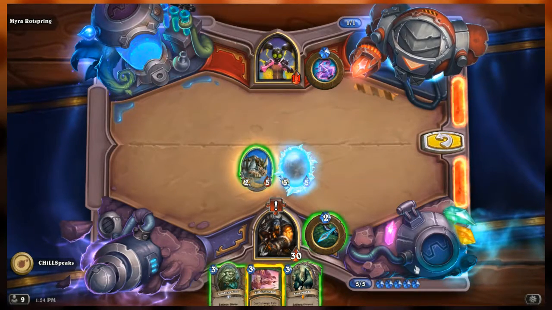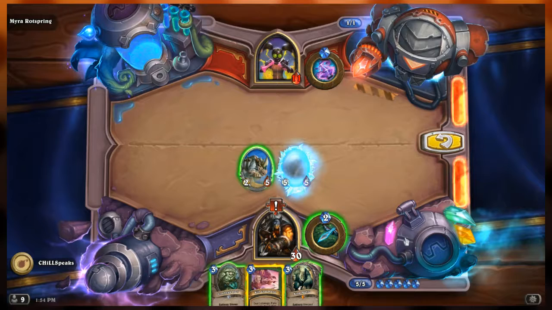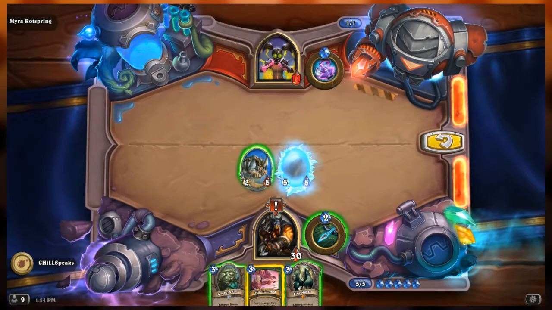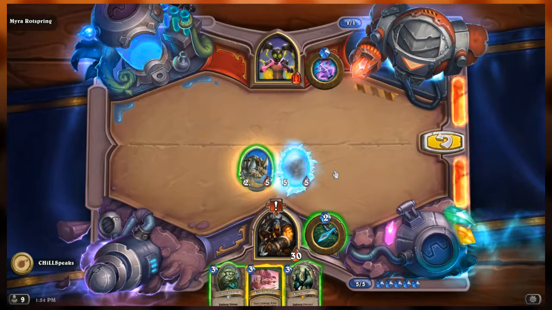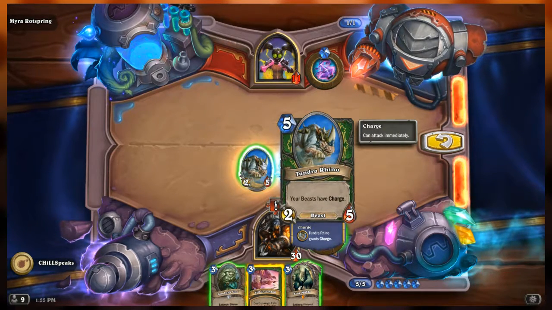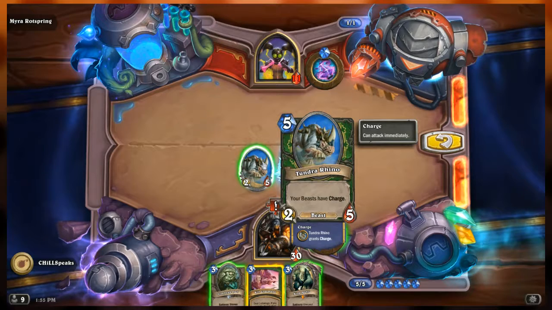All right. So let's see. Let's explain what we have on the board. Myra doesn't have any minions, and she has 11 health. What's her ability? Oh, I guess it doesn't do anything. I guess it's saying I need to win this turn. Our board, we have Tundra Rhino, which says our beasts have charge. If we play a beast, they can attack this turn. And Tundra Rhino is a 2/5.